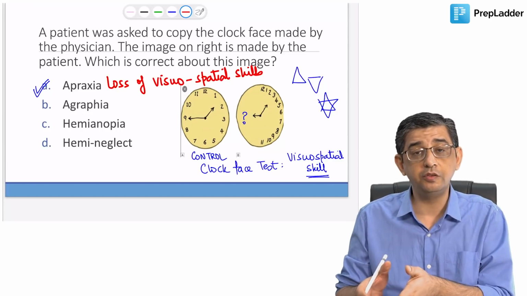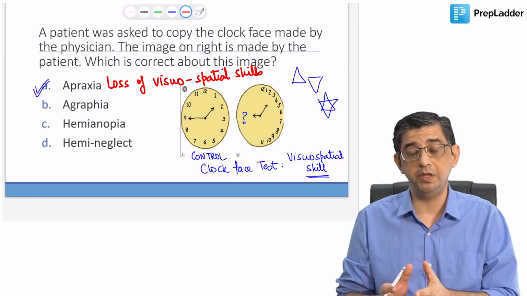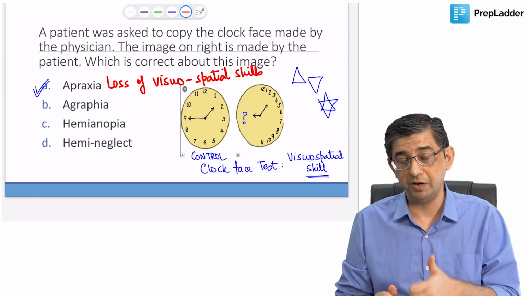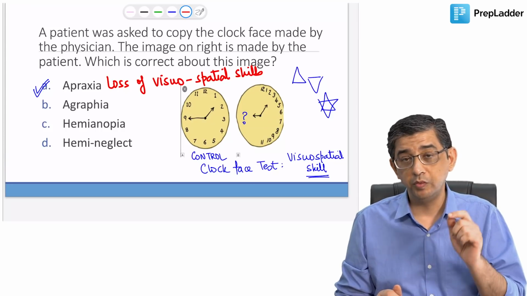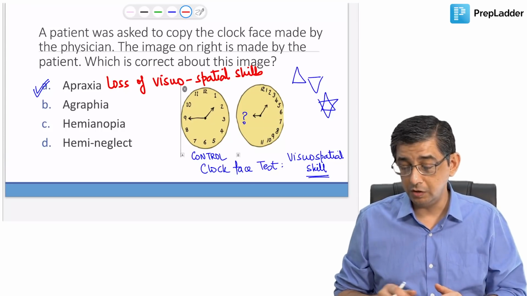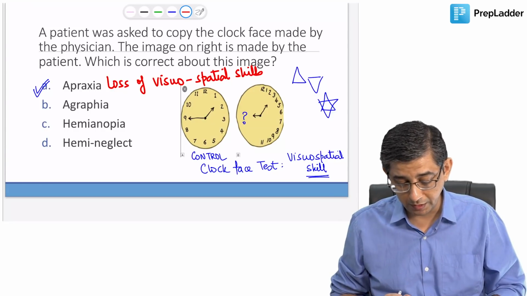It's not that he cannot see the one on the right hand side, he definitely can see, but neglect basically means that he's gonna use only one arm, preferential arm usage, or eating from only one side of the plate. And if you ask a person with neglect to draw, then he will draw the clock only half. Let me just show you an image that will make it clearer to you.